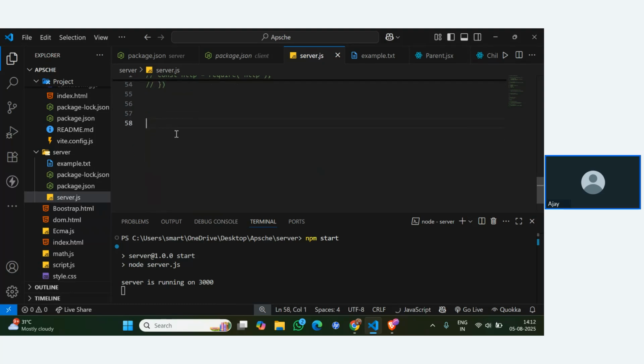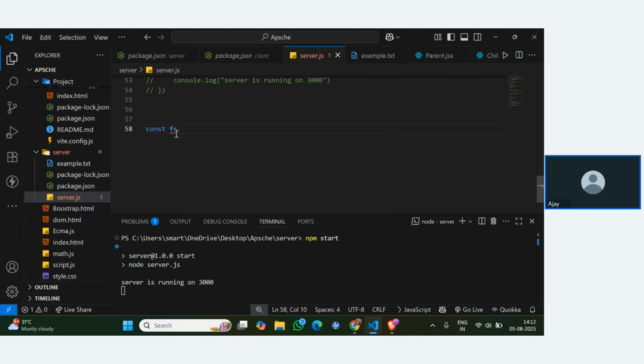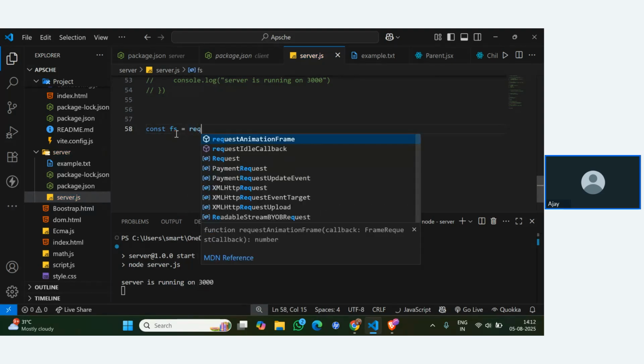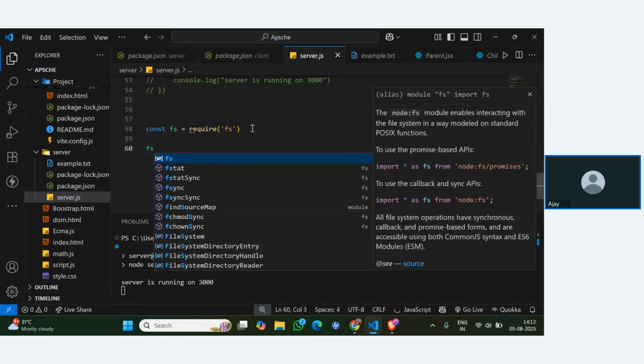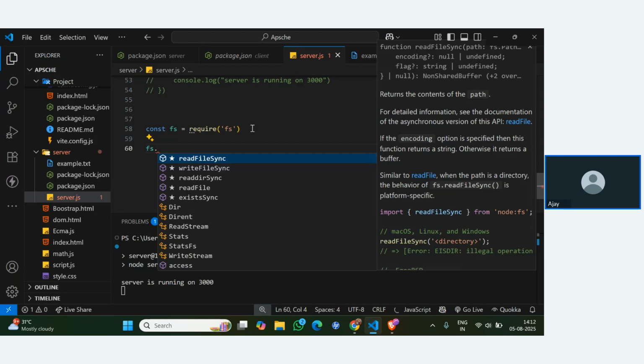Here first you have to require the FS module, like we saw earlier. So FS equal to require, and here you have to provide FS. Okay, now we will use FS dot. When you write dot, you can see readFileSync.